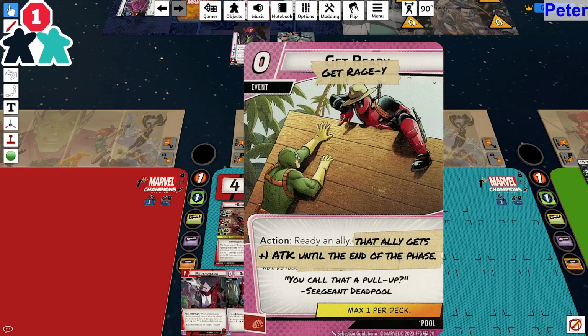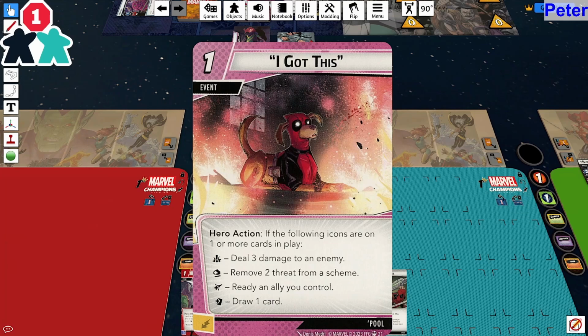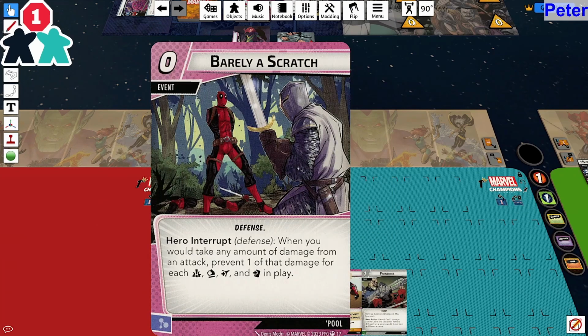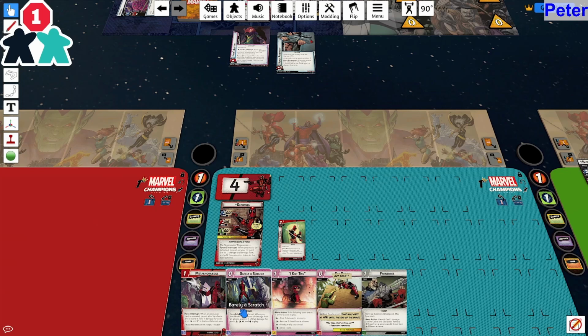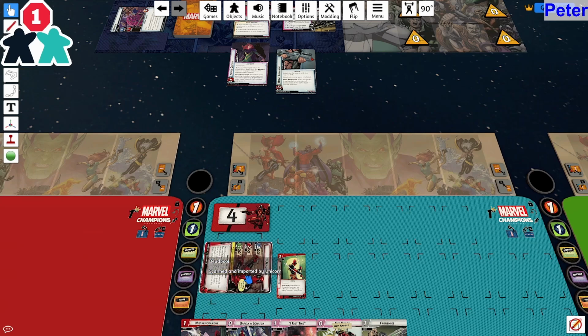Ready an ally. That ally gets +1 attack till the end of the phase. Don't have an ally. Got this. There's no icons on the board. Barely a Scratch. There's nothing there. So yeah, this is kind of a dead hand here. So yep, let's go ahead and, yeah, but then okay, yeah. All right, so I'm going to attack for 2.